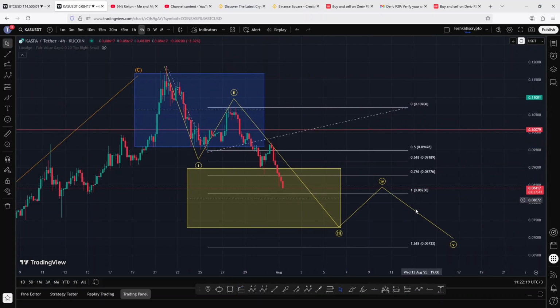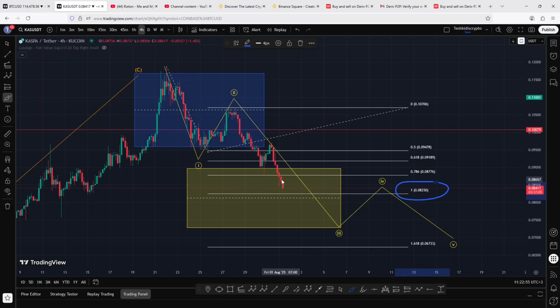And the Fib ratio 1:1 above the 0.0825 is my first target area, and that is an area that we can easily hit, get a bounce in the formation of that wave 4, and then continue pushing even lower in the formation of that wave 5 to the downside to complete that 5-wave structure to the lower side. Then from that point we can expect an ABC corrective bounce in the next coming days. So for now, I'm only focusing on lower prices, having the 0.0825 as my first downside target area.